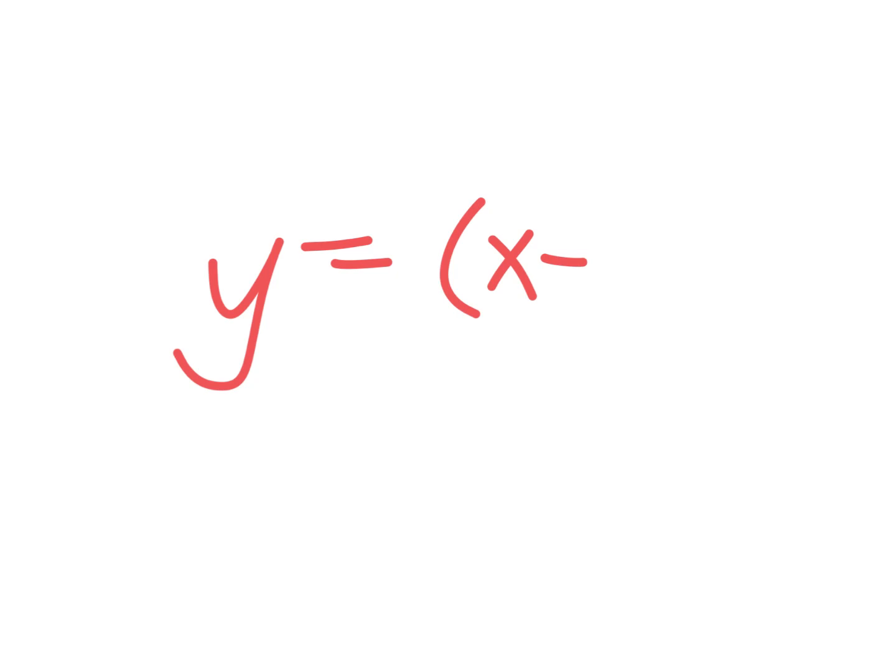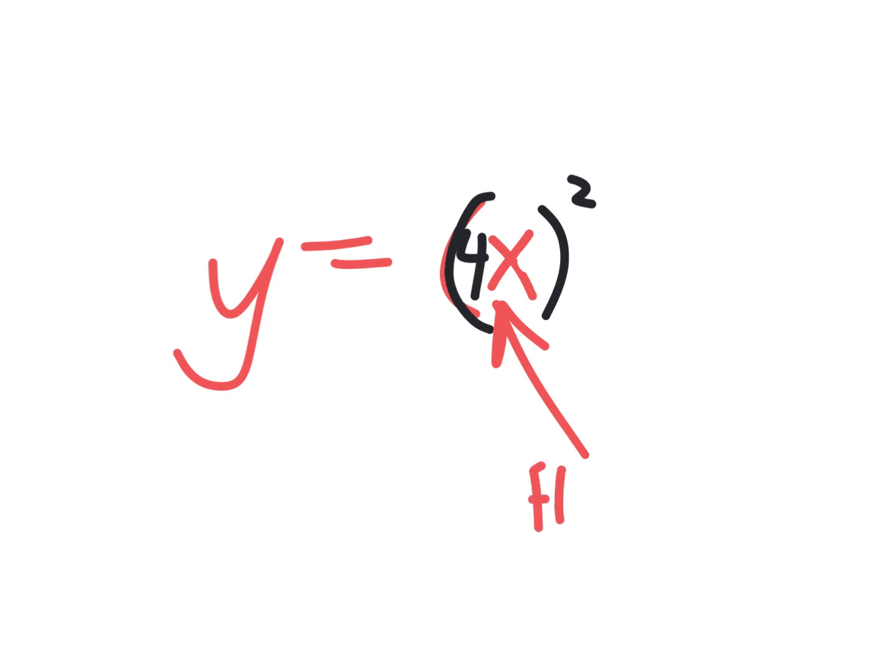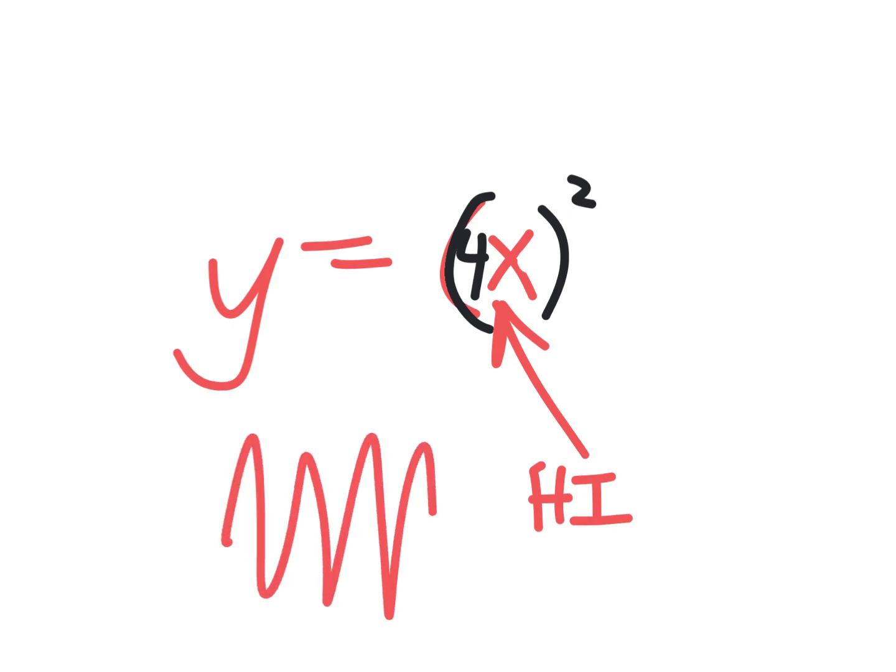All right, another thing I got to remind you about. Do you remember that when you had a graph like this and we put a 3 or a 4 on the inside, that it does the opposite of what you would expect when you're on the inside? That's going to matter again because you're graphing trig, and you got to remember that deal where it doesn't do what you expect. You get that 4 seems like it should make it 4 times, and this is the horizontal on the inside, 4 times wider, but it doesn't. It makes it 4 times narrower. So the graph will be like really narrow, like really tight.